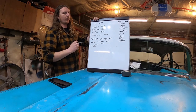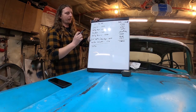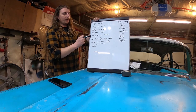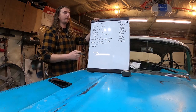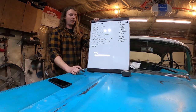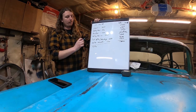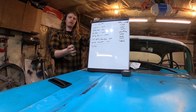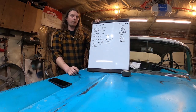Looking back, the motor was cheap, 700 bucks, that's no big deal. The Holley pan, I don't regret spending that. Headers are $300. Headers are headers. I could have saved money if I just used the existing harness. I mean, I had a harness, I had a computer. I could have had it flashed or done whatever for $200-300, and it would have run just fine. Same with the fuel system. I could have just used an external pump, not had a gauge or whatever, and probably cut that number in half. And the motor mounts, I probably could have made something up myself.